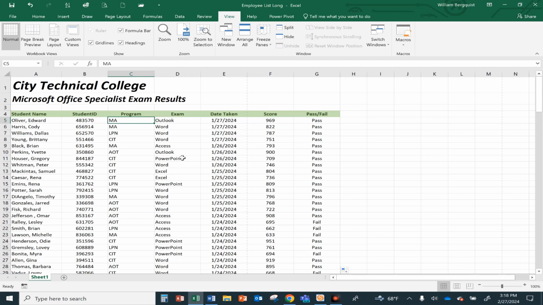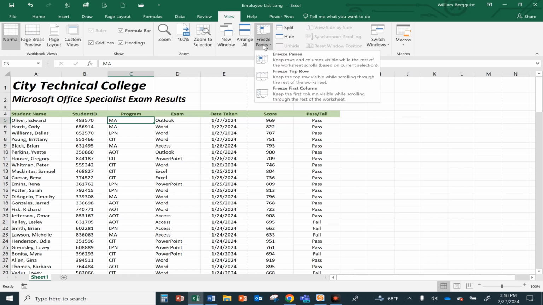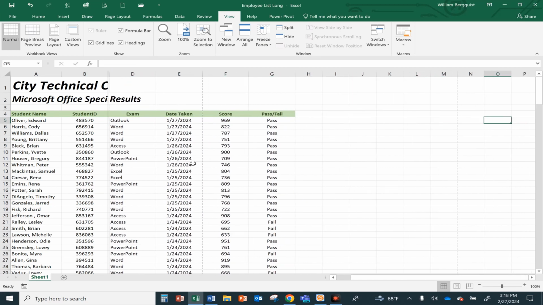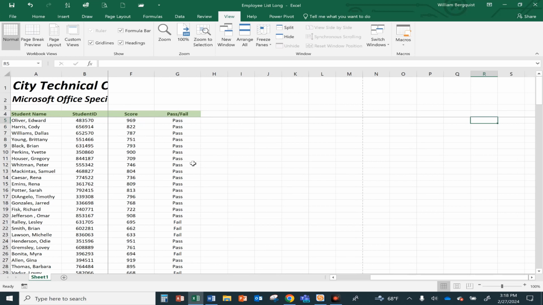I'll go to Freeze Panes, and now everything to the left, columns A and B, and rows 1 through 4 are frozen. And I'll scroll across over here. Now, on my certification test for Excel, it actually said freeze.